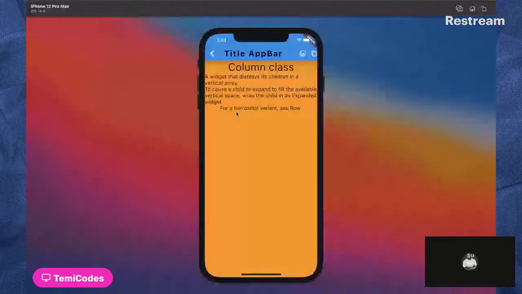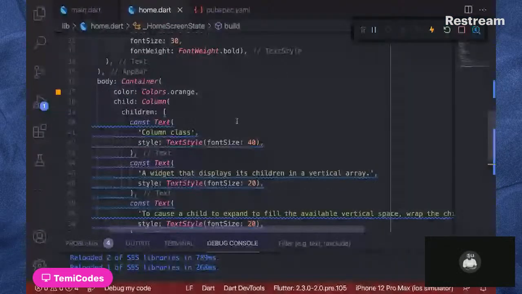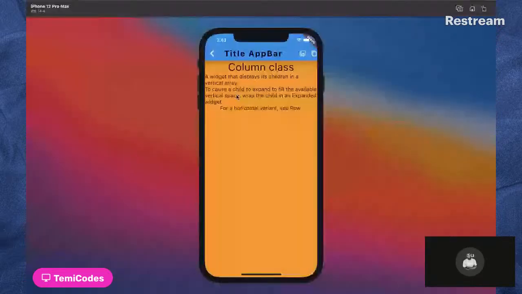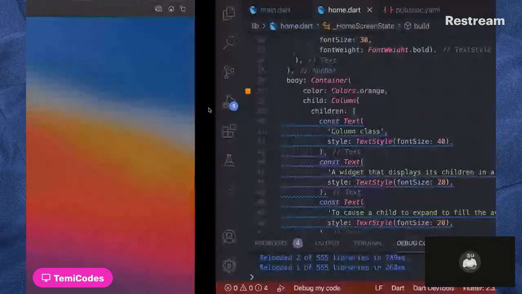It brings it as they appear. Now, the column has a property, and we are going to see that. So you can see that all the text starts from the center. The one that is big looks like it starts from the left, but it starts from the middle. But let's say we want all our text to start from the left.